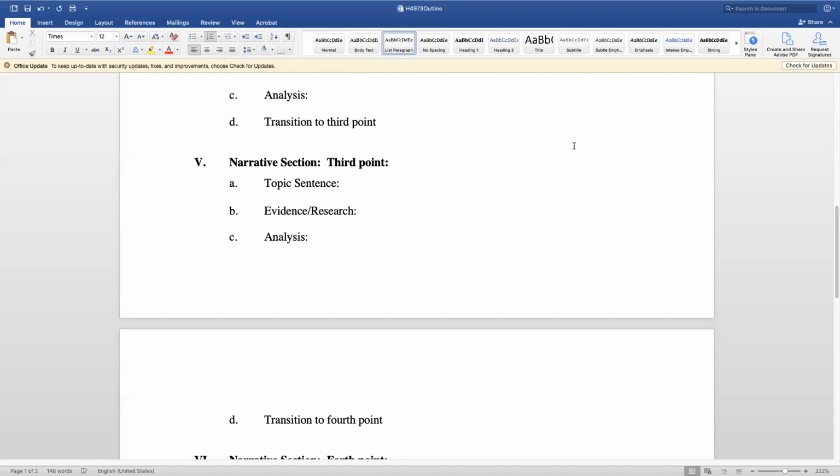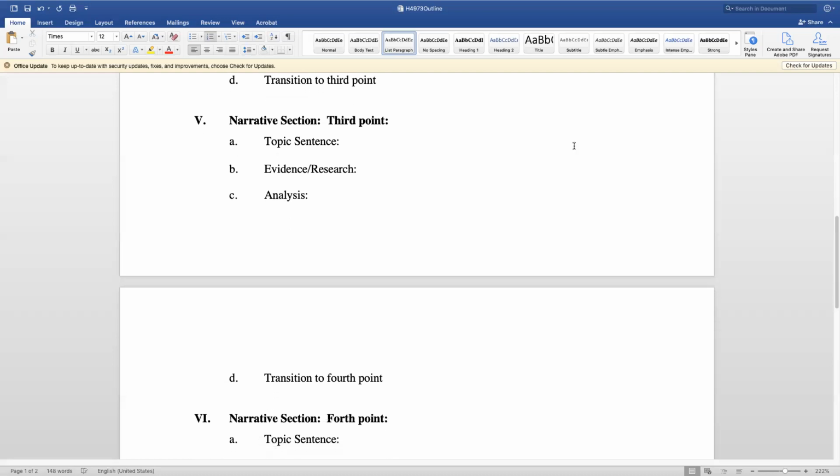Now, for some of you, there might be narrative sections that are longer than other sections. That's one of the things we'll talk about as you actually start doing your draft. Some narrative sections will be shorter than others. It just really depends on your evidence and how much evidence you have. But for now, I just want you to start thinking about, what is the evidence you're going to present to support your argument? And what's the order you're going to present it in? Okay, so I just want you to start thinking about the structure of your paper now, because pretty soon you're going to have to start writing it.